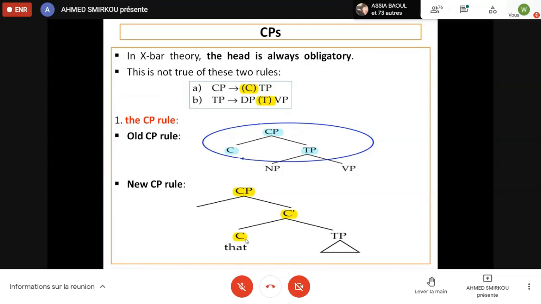Okay, it's obligatory. So in DP, we said D bar, a DP, D bar, D zero bar. And in CP, we have CP, C bar, C zero bar. And we will see TP, TP, T bar, T zero. It's very easy. This is the main concern of this chapter, is just to claim that instead of the NP, we should say DP, D bar, D zero bar. And CP, C bar, C zero bar. And TP, T bar, T zero bar. Which means with DP, CP, and TP, what is new is that you move from the phrase to one bar to zero bar. Now, this is CP, okay?